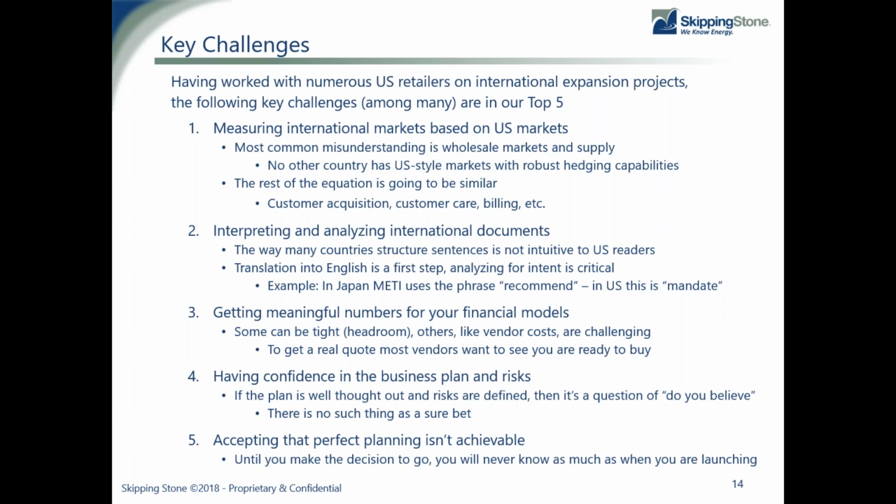And then other components not listed here, for example, payment processing. In the U.S., there's some amount of auto pay. There's some amount of people that pay by check if you're not in the POR market, like Texas. In other countries, like in Japan, there are no checks. Nobody even uses checks. So there they have what they call payment kiosks, where you send them a bill with a barcode, and they go down to their local 7-Eleven or post office or whatever, and they pay it, what amounts to an ATM. That's about 40% of that market pays that way. So just understanding what that is and what the costs are to do that is pretty important.